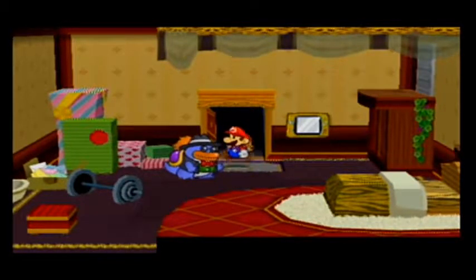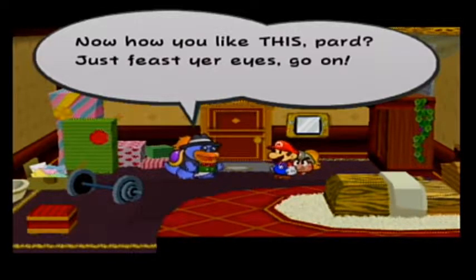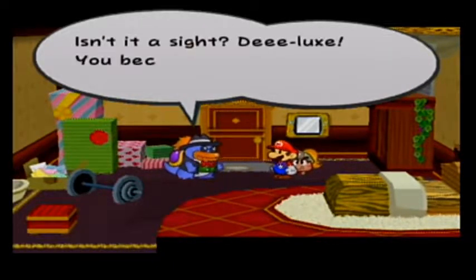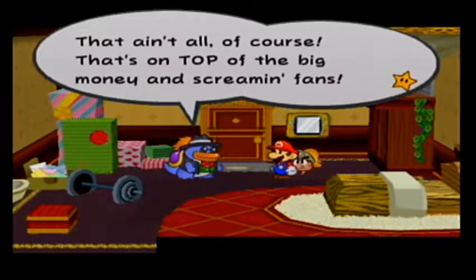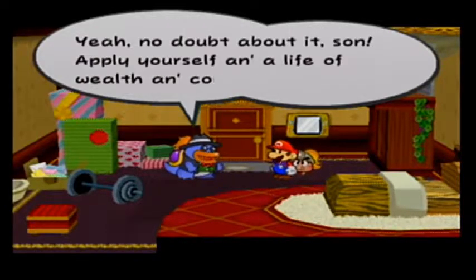Ooh, look at this. Now, how do you like this, pard? Just feast your eyes. Go on. This is the champion's room. Isn't it a sight? Deluxe! You become champ, son, and you get the key to this room. That ain't all, of course. That's on top of the big money and screaming fans. Yeah, no doubt about it, son. Apply yourself and a life of wealth and comfort awaits.